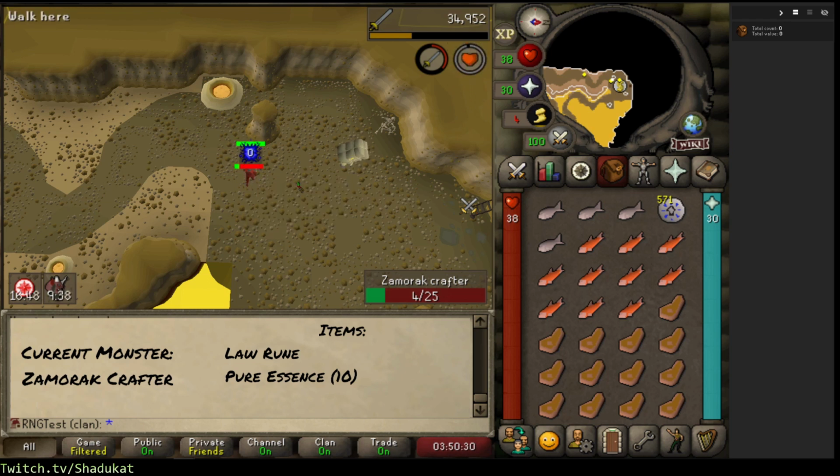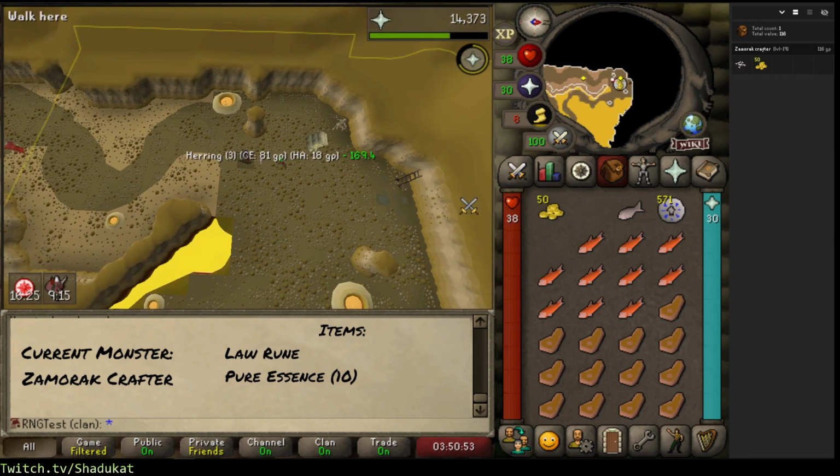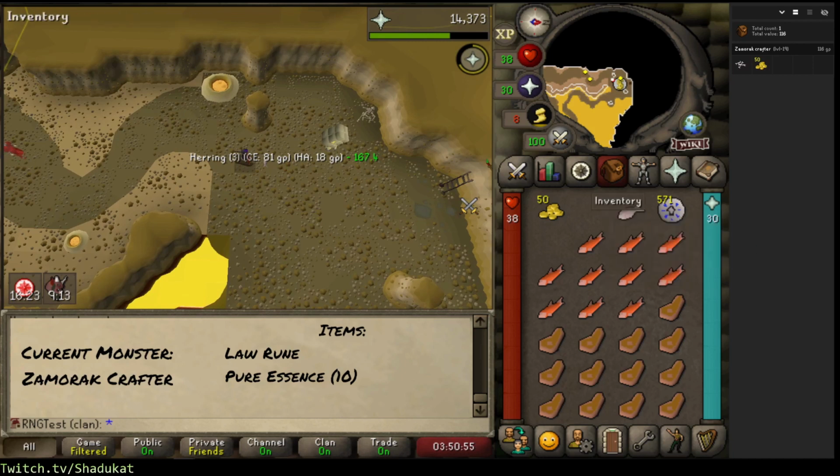So let's do it. I believe it is a 1 in 70. That is correct. 1 in 70 per drop. So let's get them and get our rune scimitar quick. I should also mention I'm going to be using my body runes to bank. I don't see myself using a ton of body runes in the future, so I'm kind of okay with using those to access the bank.